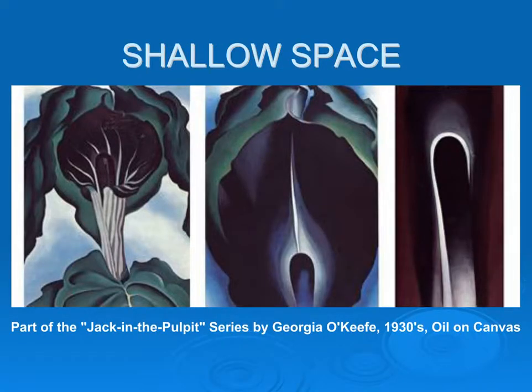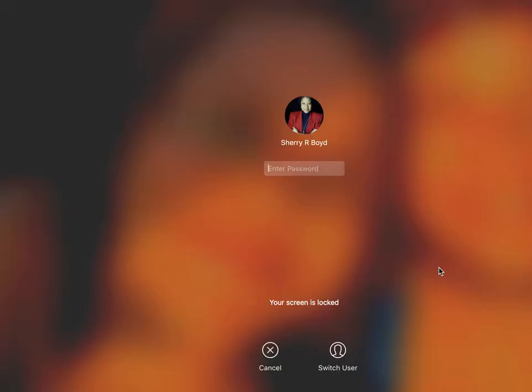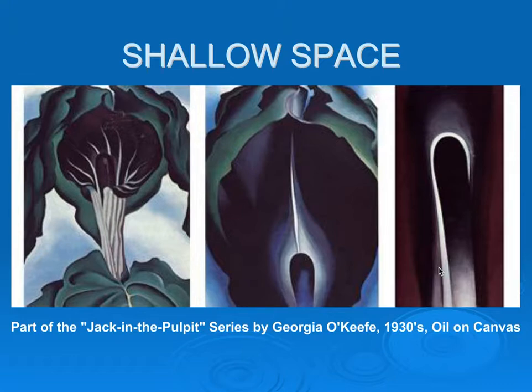This painting by Georgia O'Keeffe, an oil on canvas, which is just phenomenal for me, is the opposite of deep space. It shows the subject matter very close with little or no negative space around it. The first one shows a little bit of negative space, this close-up of this flower. The next flower is up close even more, and the third is so close that there is no negative space. This is just a series of paintings of how Georgia O'Keeffe looks at plants and flowers, particularly flowers.